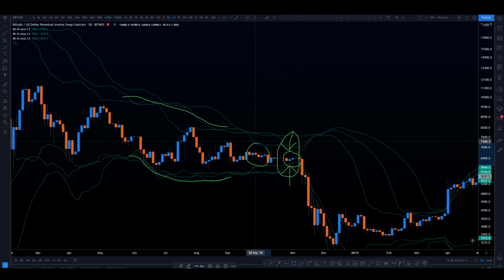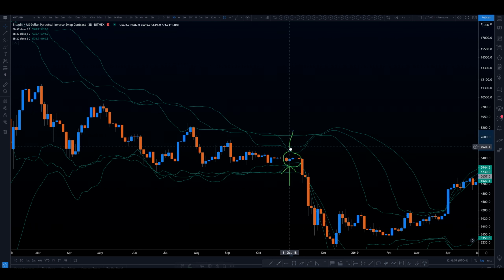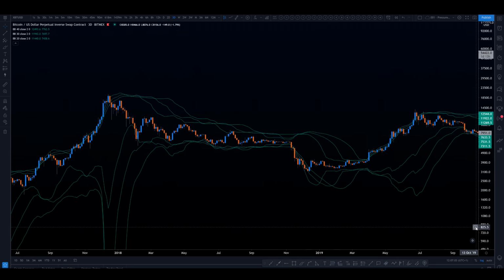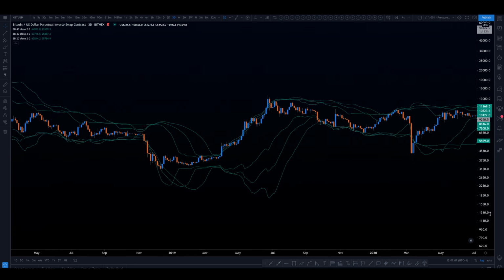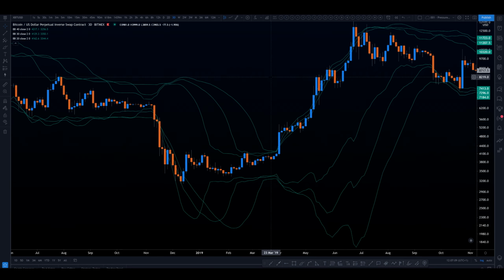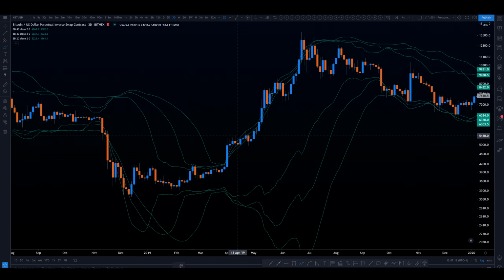Also it's rather high here, very high over here, and less high over here. So you can actually measure the strength of the pressure zone by using Bollinger Bands with different settings. It's a very good approach, and you can easily customize your settings and find what is working best for you.